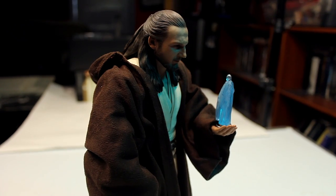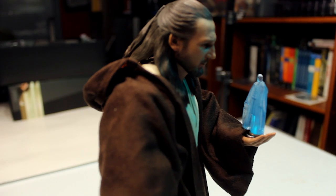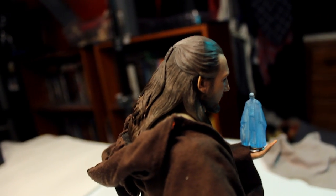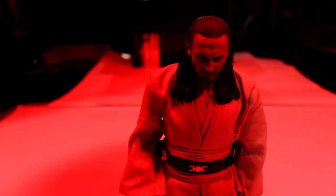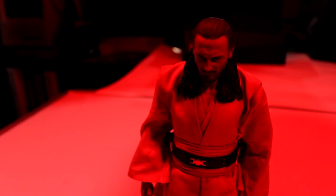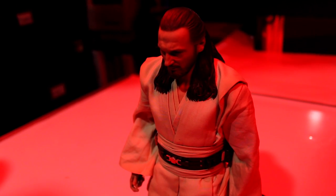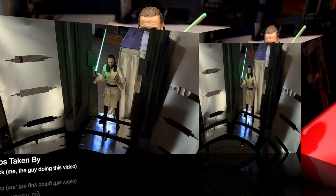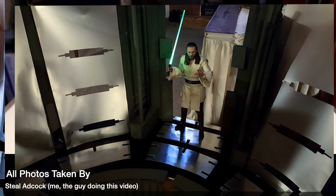The problem I have with sculpted hair, like with this figure, is that when it extends past the shoulders, it limits the articulation of the head. They could have resolved that by making the neck a rubber piece, like they did with the Black Widow figure. So I'm really surprised that was not done. That could have easily given you more articulation, but having a solid, hard plastic neck piece and sculpted hair, you really can't do much with that. So there's no point in really posing the head, to be honest. I don't even bother with it.